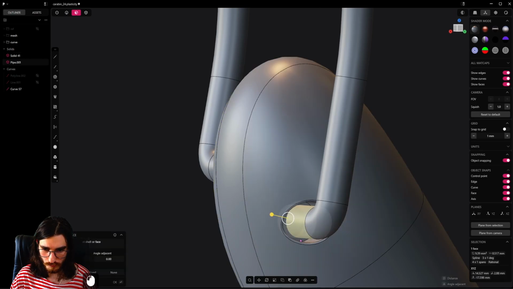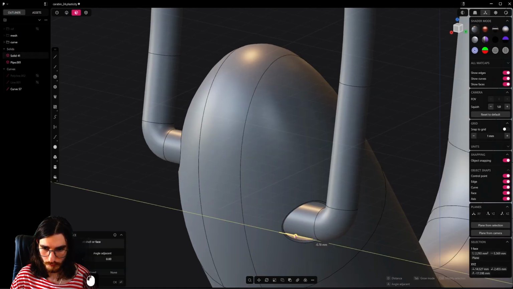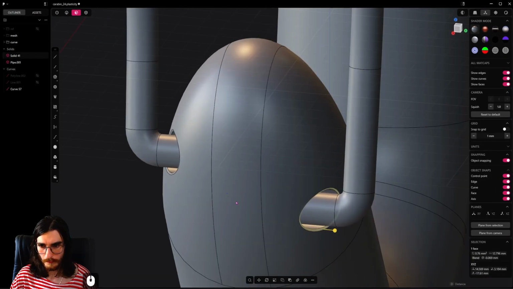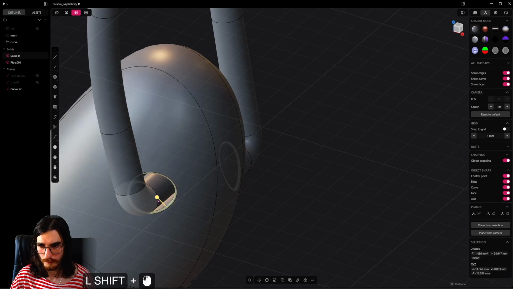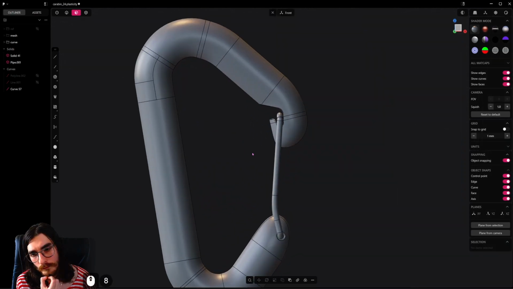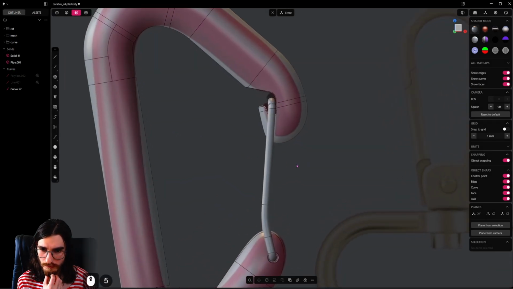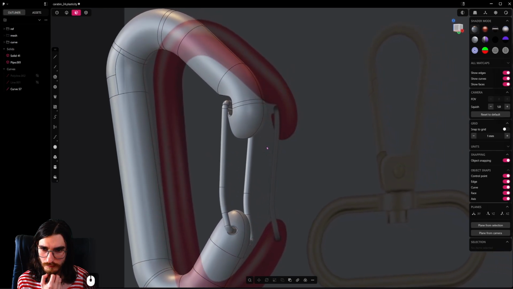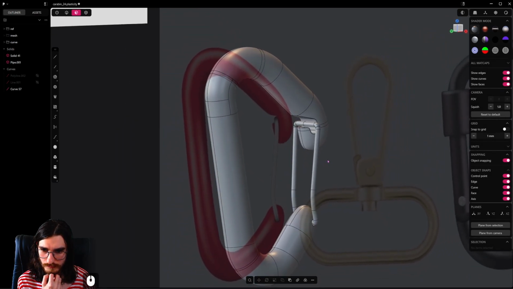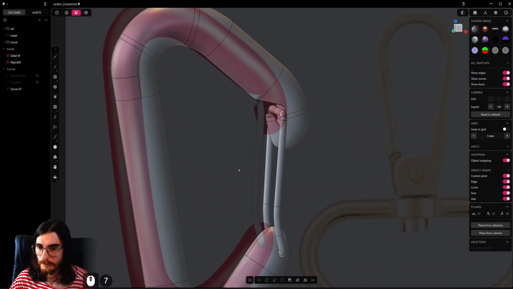And I can drop this hole a little bit. Maybe I want to make them a bit more, just a little bit like this. I only think that this is a little bit thin, you know, for this mesh. Let me just check it out again. No, it's the same thickness.